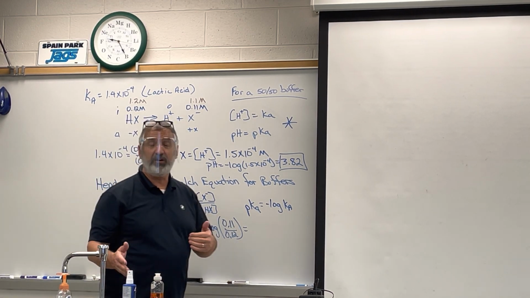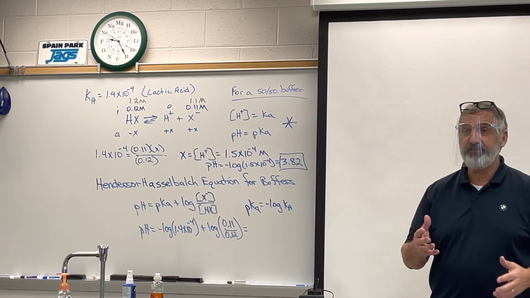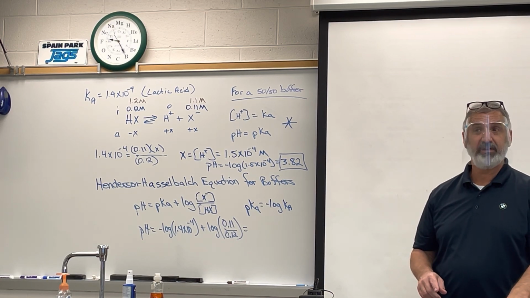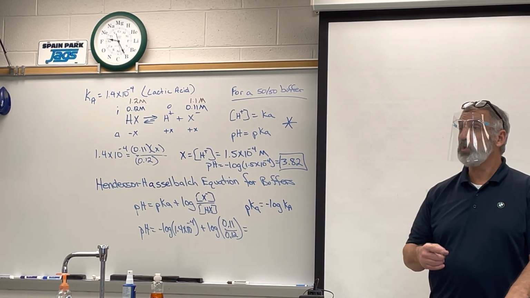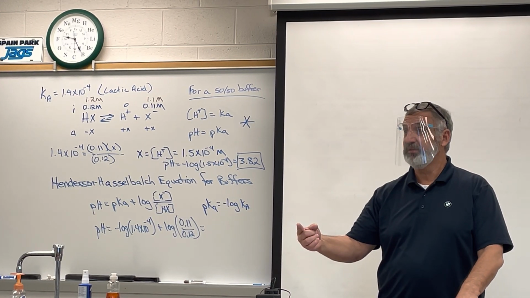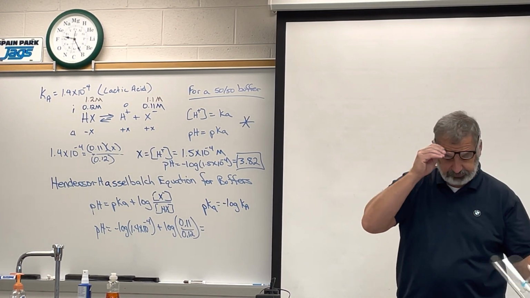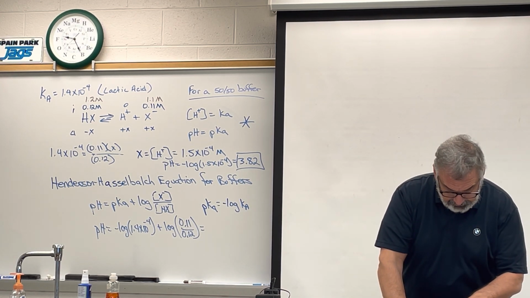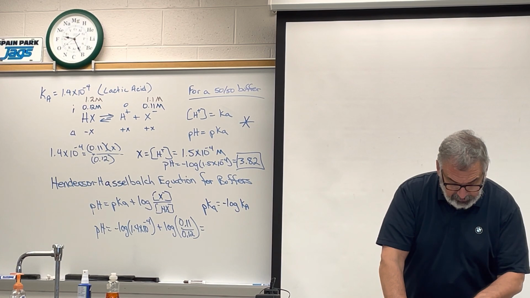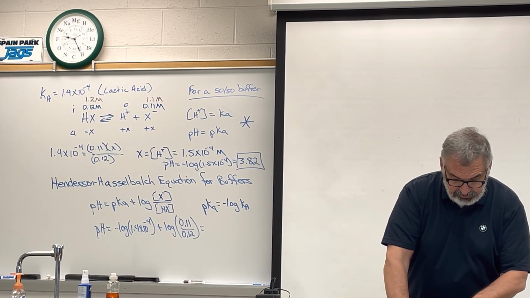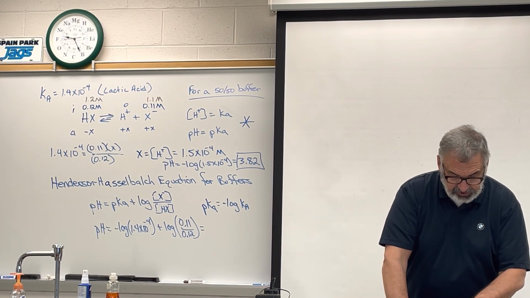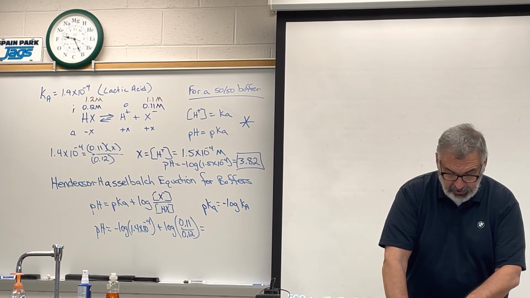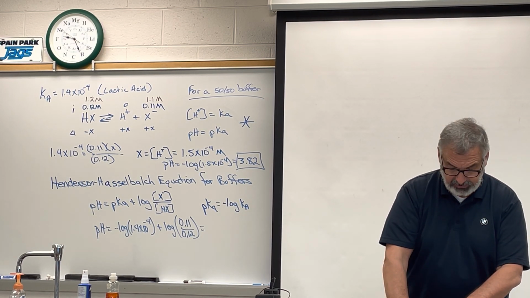Now, one other thing on this article, though: notice the best buffers are 50-50, but is the bicarbonate buffer in our bodies a 50-50? No. One is 20 times greater than the other. So notice that it says, okay, for buffers to have a pH of 7.4, the ratio of base to acid must be about 20. In normal blood plasma, the concentrations of HCO3 and H2CO3 are about 0.024 and 0.0012.